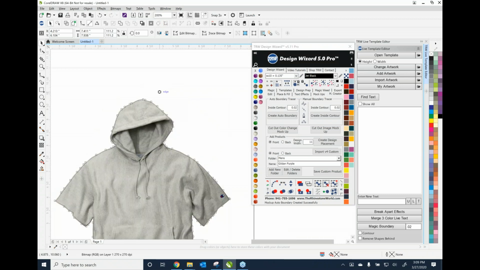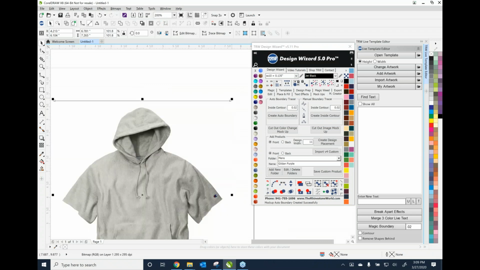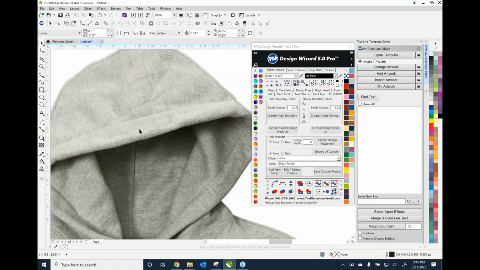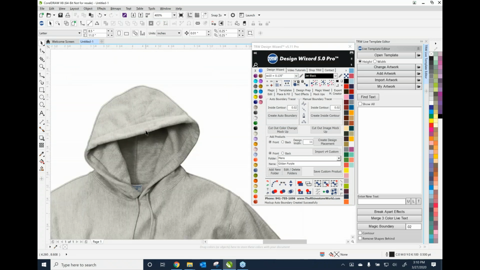Oh, I might have learned something new again. All right, let me try and move it back a little bit. I'm going to go a little bit smaller again and create auto boundary. It hit it perfect again. Damn it. I want it to mess up again so I can show you how to fix it. Okay, maybe I'll get the next one to do it.